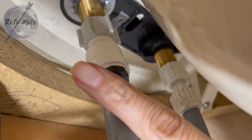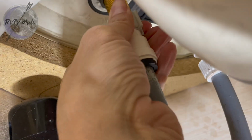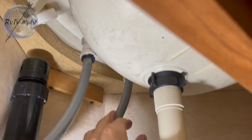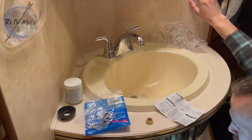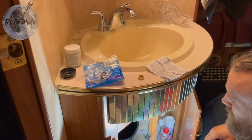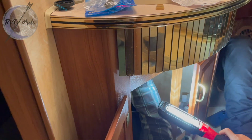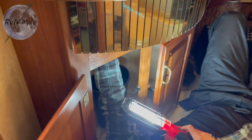Let me show everybody. So I got that clip in. I basically pushed that up and then I had to pull the line back down in order to get this clip in. I haven't pressurized everything up yet, so I'm really hoping that this is all gonna hold. Because if not, I don't know what I'm gonna do. So I guess it's the moment of truth, huh? Let's find out how bad it's all leaking. 2, 3, no whammies. Completely dry. La, la, la.